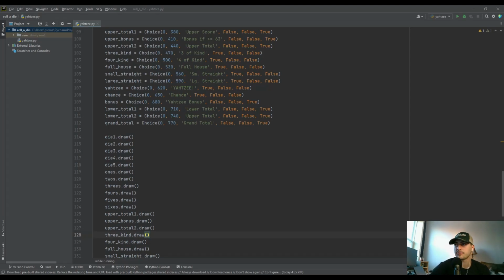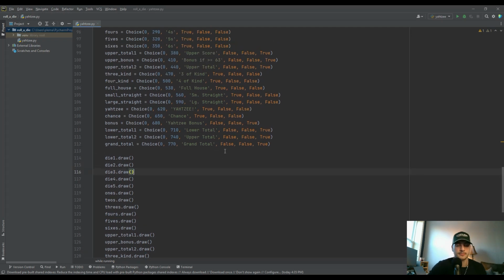So this is what I talked about before. We're going to make that scoreboard look a little better. We're going to make the dice rolling area look a little bit better. And this, I think, is really important to making it just look good and feel like a better game. So let's go ahead and take a quick water break.